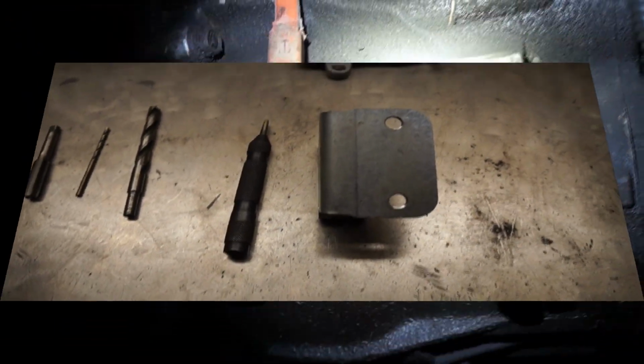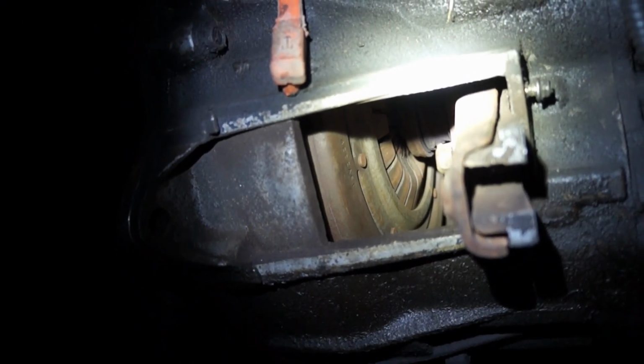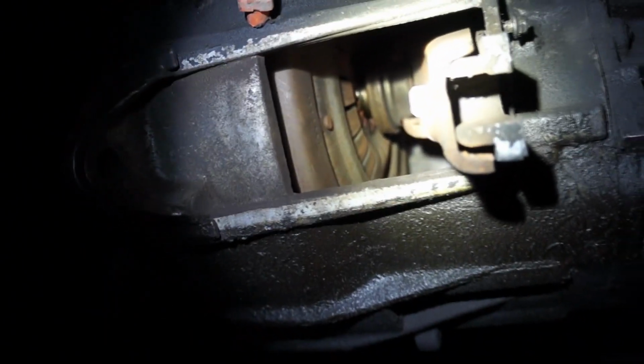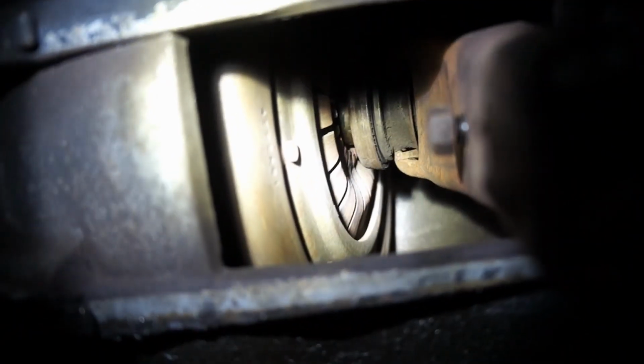There we go. Now, in a perfect world, you would do this whole thing while the transmission is out of the car. But since it's not the case here, it's really up to you. But here's one way to do it while the transmission is on the car. One thing you should notice while the cable is out is how the fingers are actually inward.